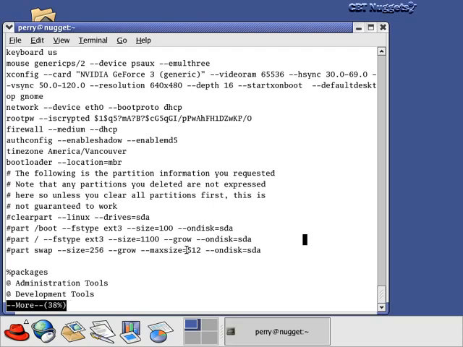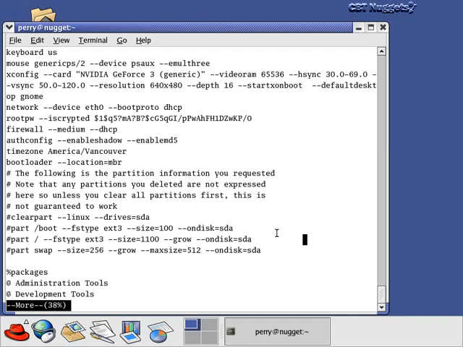Now, what this means is the other partitions are fixed in size. Okay, this one has grow on it, but it has a max size of 512 for the swap partition. This one though has grow and there's no max size. So there won't be leftover space on the disk if you use this Kickstart file. If we uncomment this, it's going to have a 100 megabyte partition for /boot. It's going to have a maximum of 512 megabyte partition for the swap, and then it's going to have a partition that's as big as the rest of the disk for the other partition here. Okay, so that's a nice option.